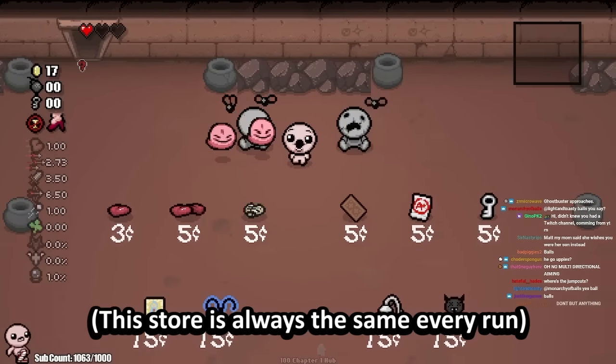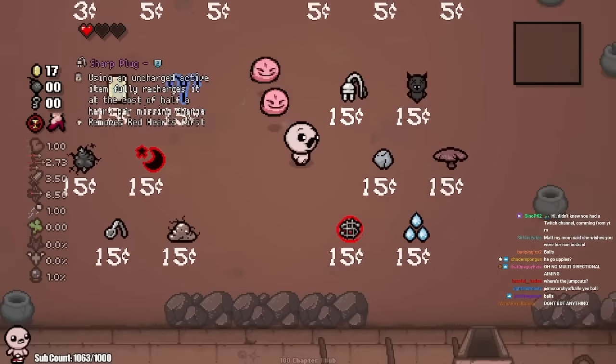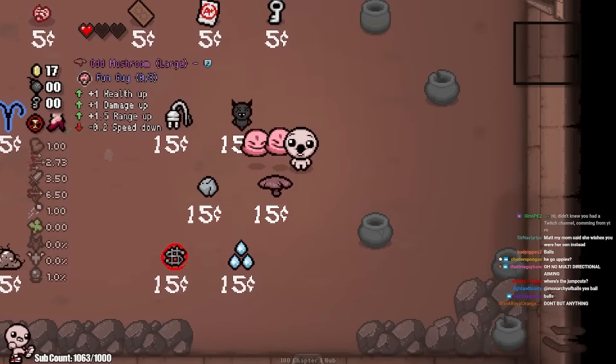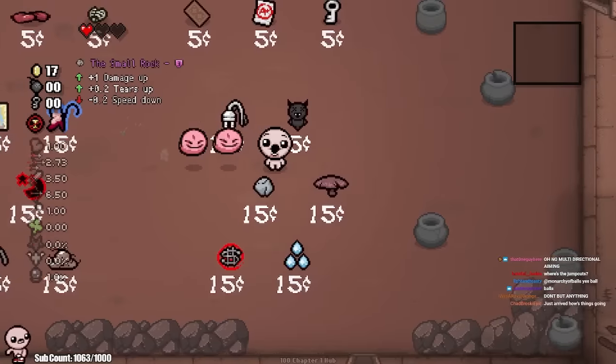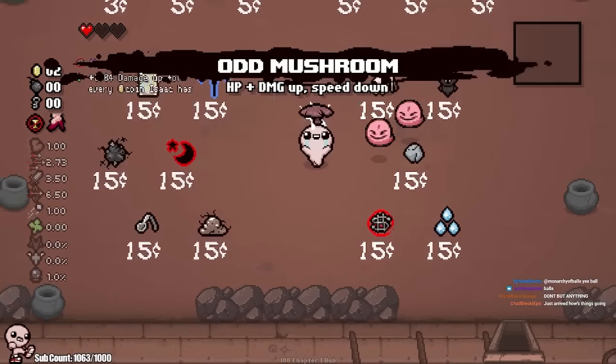Okay, so this is a little tough, right? I mean, we can heal. The best thing I could buy right now is Odd Mushroom, because that would heal me, even if it's a speed down. I really want the homing, though, but I'm assuming I can buy two items on this floor. So let's take this for now.